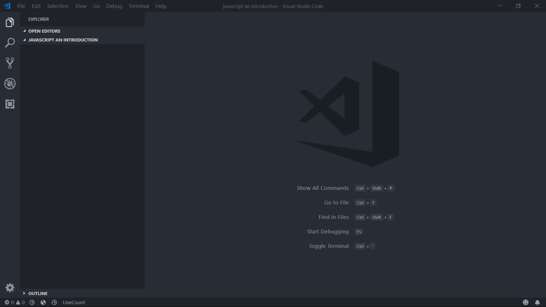In this first part we're going to be looking at variables, but before we get started we need to first understand what we're actually going to learn in this course. Now we're going to be learning what's called vanilla JavaScript. We're not going to be looking at using JavaScript in web development, we're just going to be looking at the core fundamentals of the programming language itself.